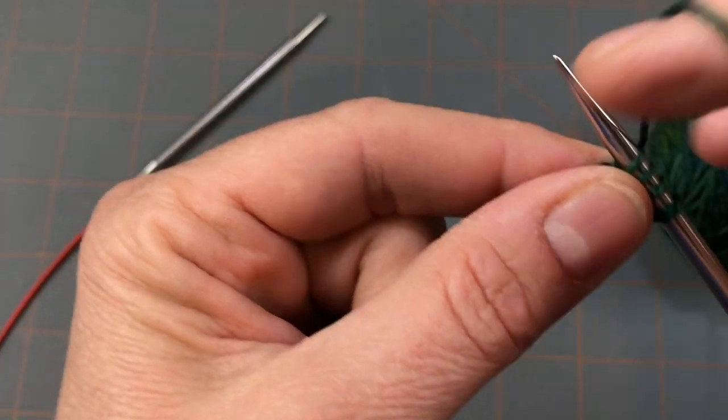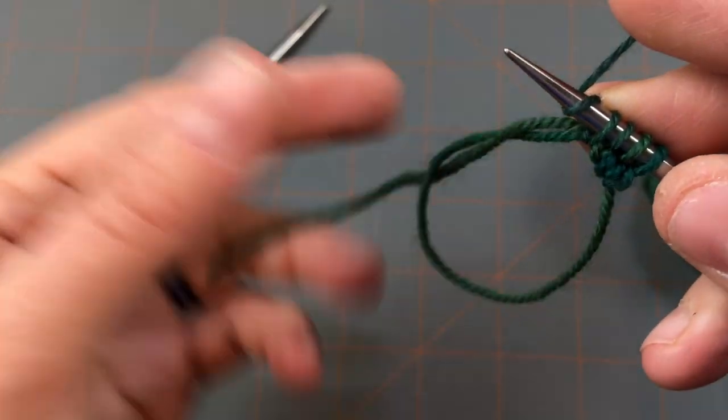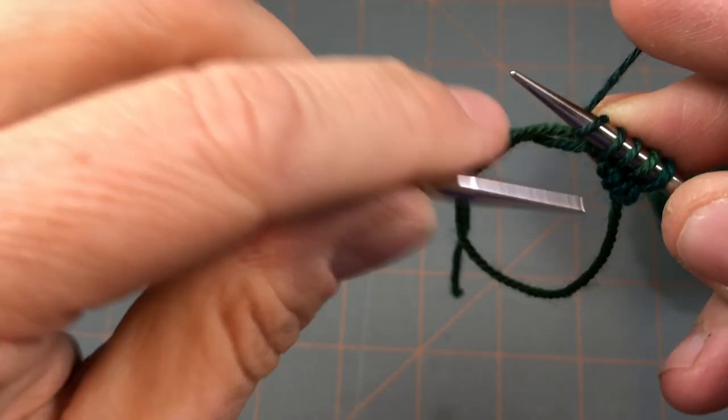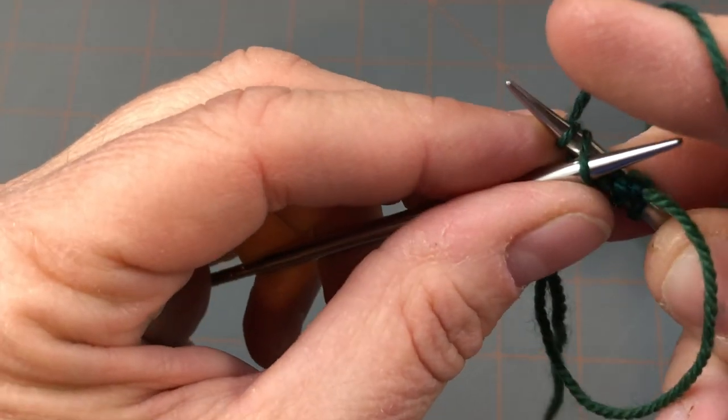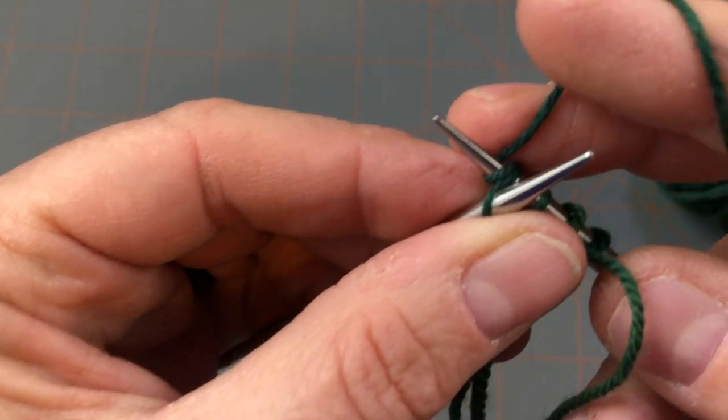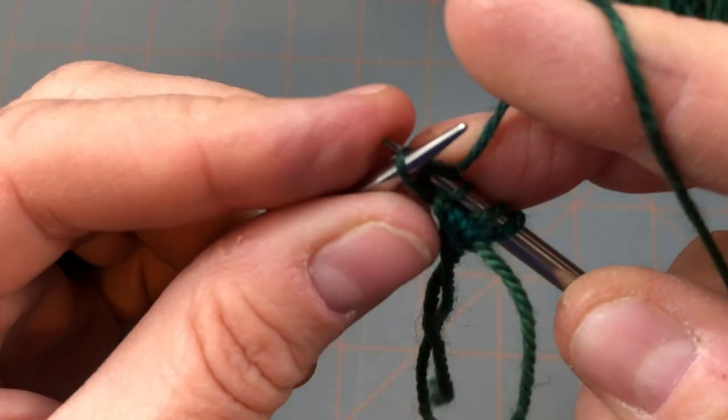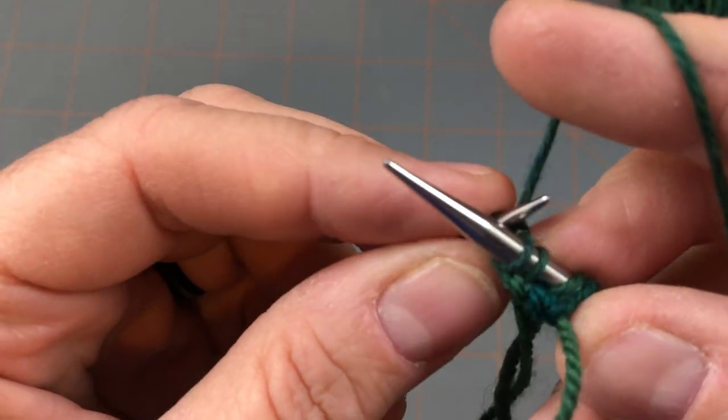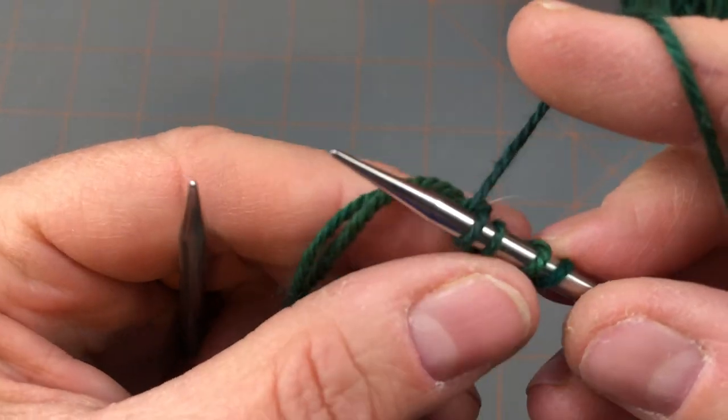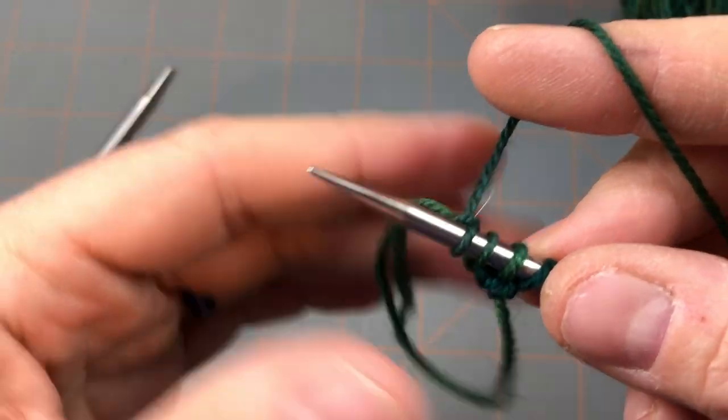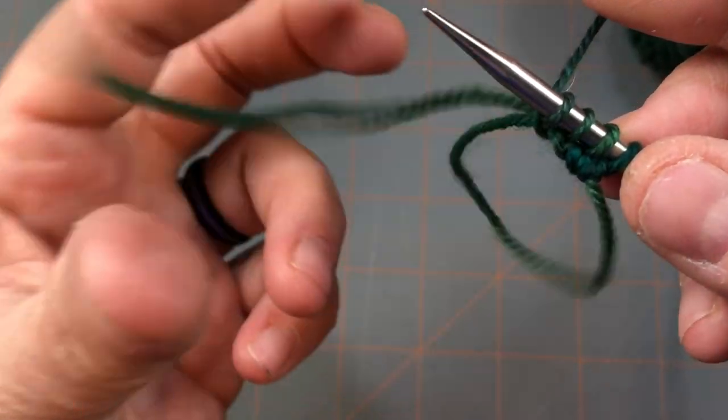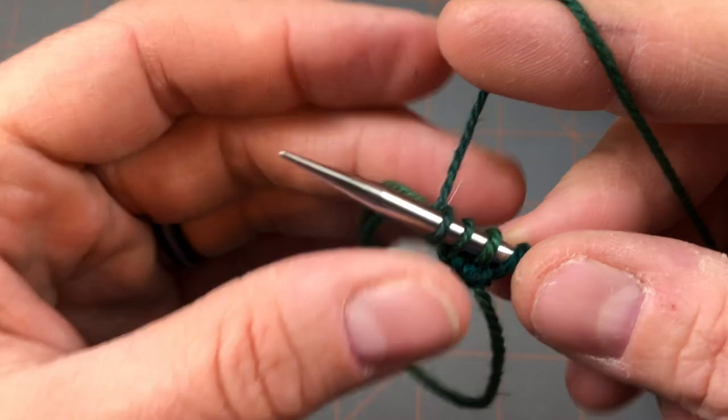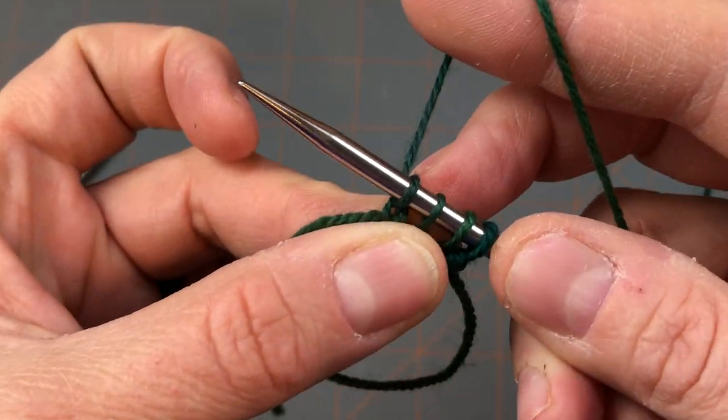See I'm keeping my middle finger in the back there just to make sure that I don't drop anything. And then we're just going to carry on doing that. So I've got three. Knit into that like normal, counterclockwise wrap. Lift the second stitch over your counterclockwise wrap that you just made. If you need to take your middle finger here and kind of scooch that down and keep it in place so it doesn't pop off the end of your needle, then absolutely do that. We have four. We're looking good here. Don't worry about the size of this. Just make sure you don't lose your tail because what's going to happen, you guessed it, we're going to cinch this whole thing up like a purse string when we're done.